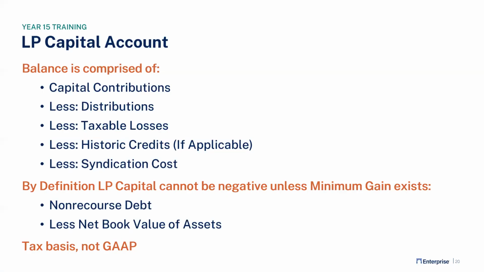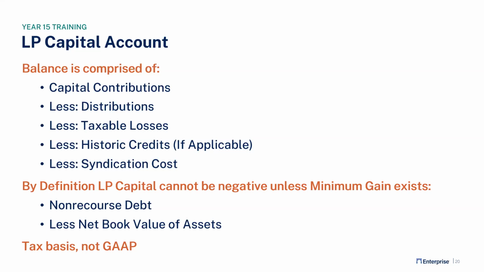Our role in the Tax and Regional Accounting Department is to protect the limited partners' capital accounts throughout the compliance period. We want to ensure that the investor is receiving the benefits that they paid for. So that's extremely important. We don't want to go negative at any point where we can't sustain the losses in the capital account.